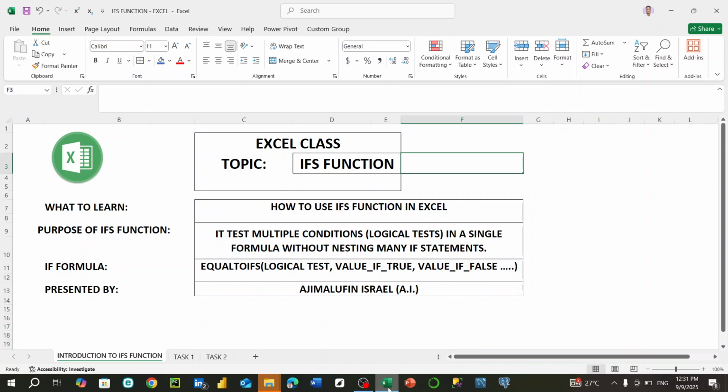And if it is false, it moves on. So the formula still remains the same, just like the one in the IF function: equals IFS this time around and not IF, logical test, comma, value if true, comma, value if false. So that is a brief introduction to the IFS function.